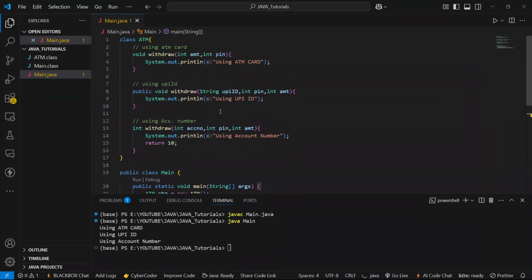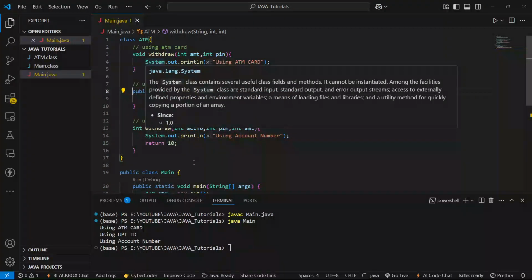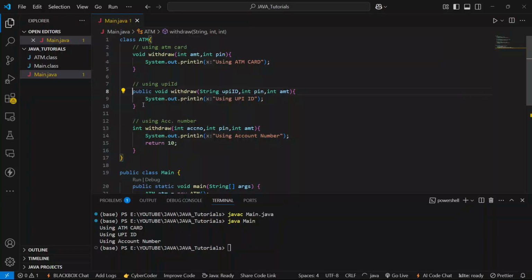So for the first method return type is void, second method return type is void, and third method return type is int. So all the methods have the same method name, but the return types are different. For the first two methods return type is the same and third method is int, and access modifiers are also different. For the first and last method it is the default access modifier, and for the second method we have public.